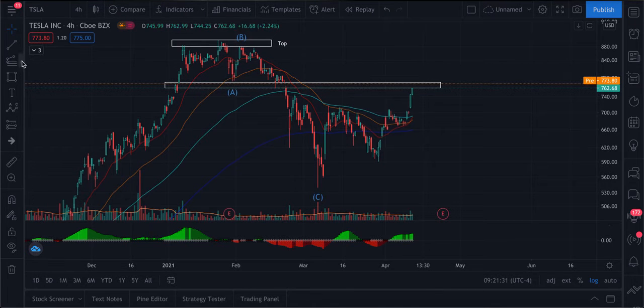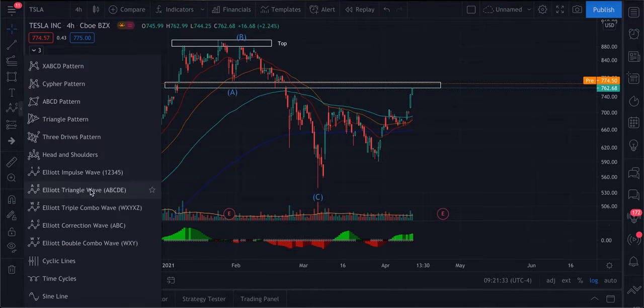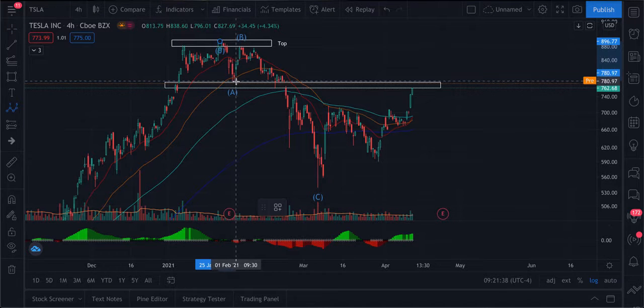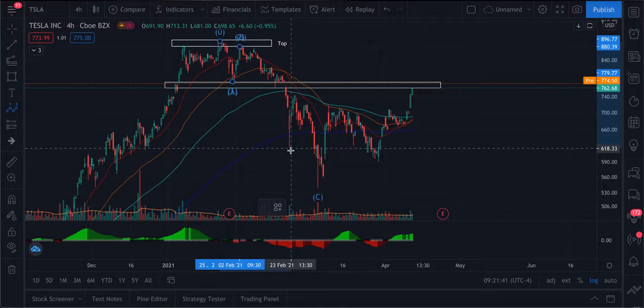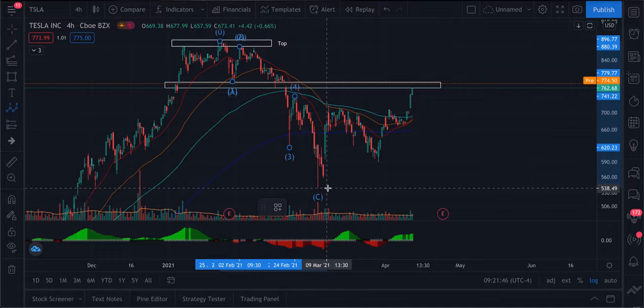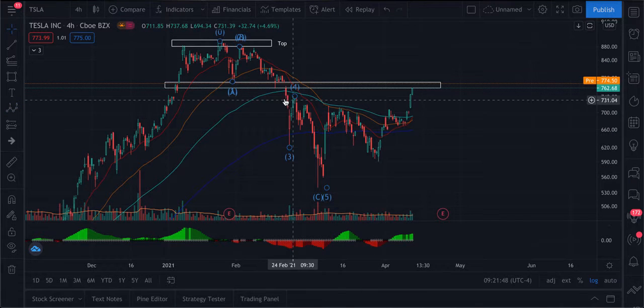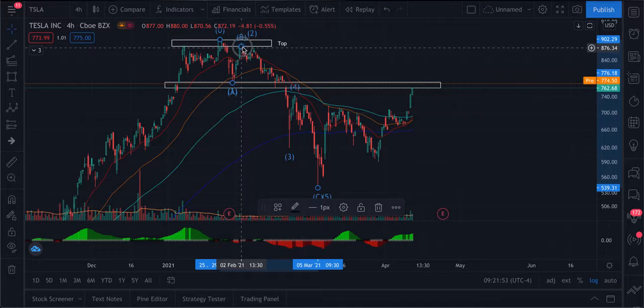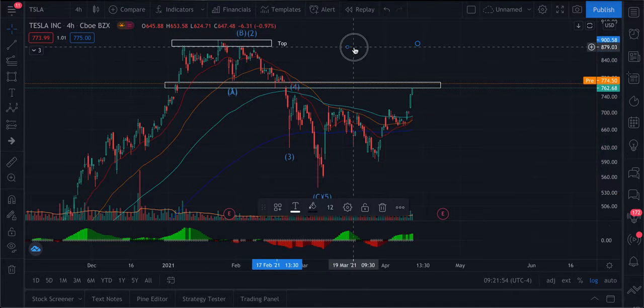So I'm gonna put down that 2. It could also be an impulse wave, basically. 3, 4, like this one right here, right? Let me fix this up a little bit so we could see, right?